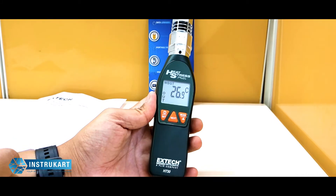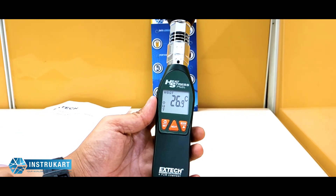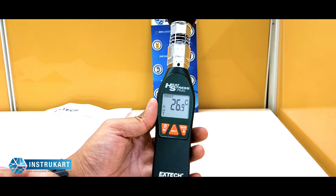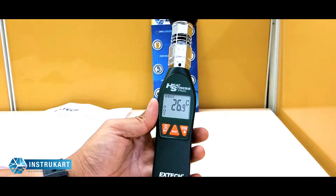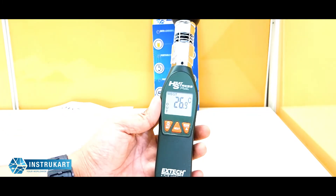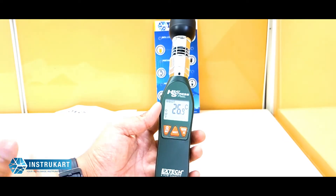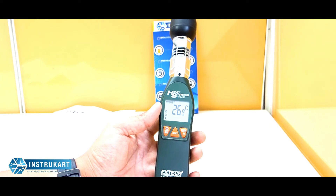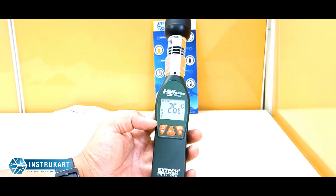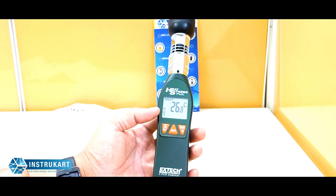This instrument is majorly used for players doing workouts outside, to check if sun conditions are not affecting them. There is guidance provided to athletes and trainers: anything less than 18 degrees Celsius carries the lowest risk, while anything more than 28 degrees Celsius can be extreme or hazardous. Extreme conditions can cause sunburn, heat cramps, heat exhaustion, or heat stroke, which players and trainers need to protect against.